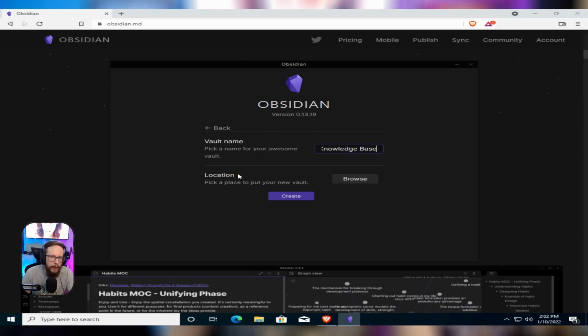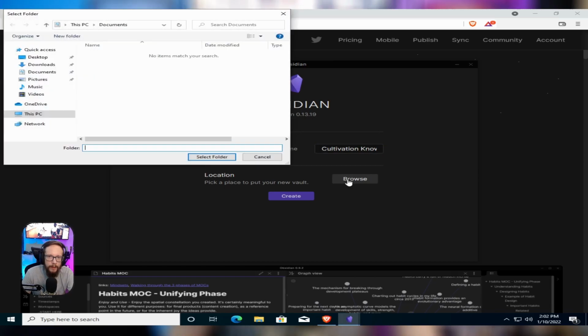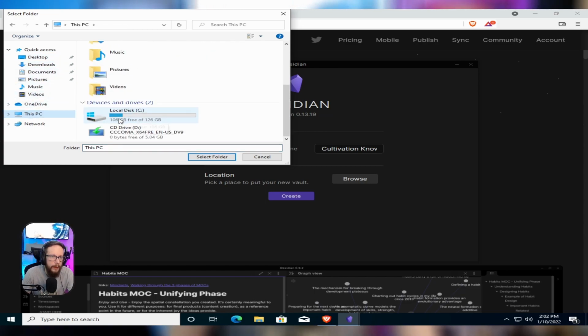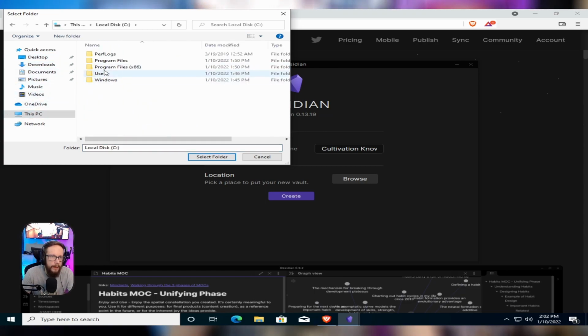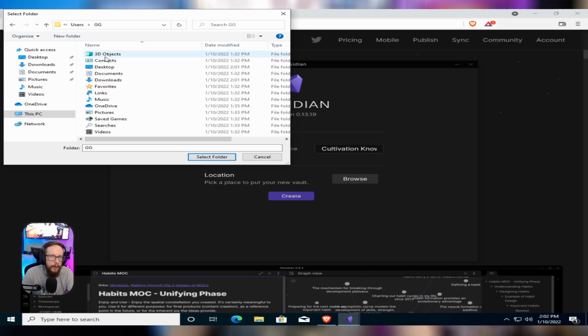And then right here it's going to ask you to choose a location in which you want to put all the different notes. Now, this is where all your notes are going to be put. All the different pictures that you drag and drop into Obsidian are going to live in this location. Any file or note is going to live in this location. So we're going to go ahead and choose a new location, and we're just going to go ahead and put it on the C drive under users, and we'll put it under GG.